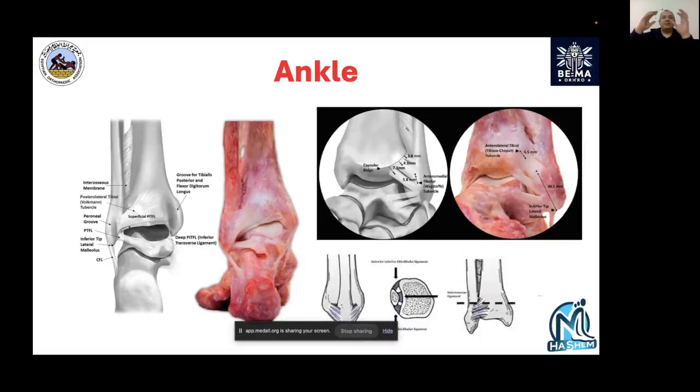Basically, this is the ankle, and this is the syndesmosis between the tibia and fibula. The anterior inferior tibiofibular is strong because your ankle tends to extend and rotate. So this should be stronger, otherwise your ankle would always be spraining. If you have an injury to this ligament, you have a high ankle sprain or a syndesmotic injury. Then you have the interosseous, which is easily injured because it's more or less dynamic. Then you have the posterior inferior tibiofibular, which maintains the relation in the back. Because this ligament is away from everything, if a force is applied to it, you will fracture the bone rather than injure the ligament.